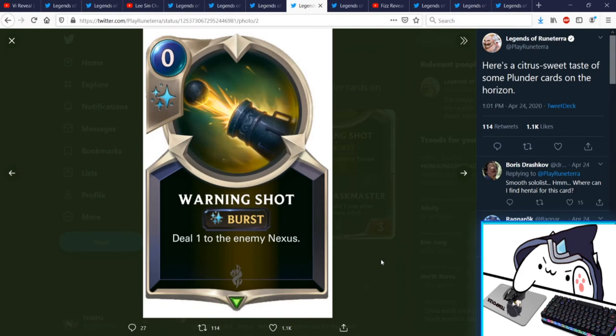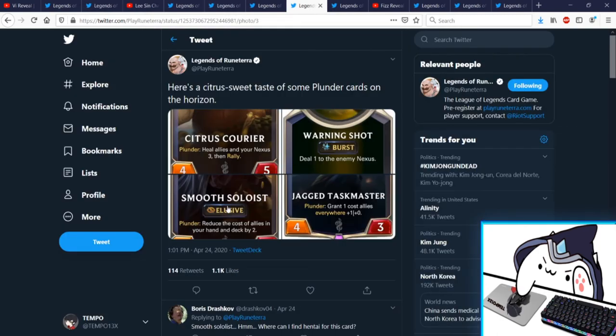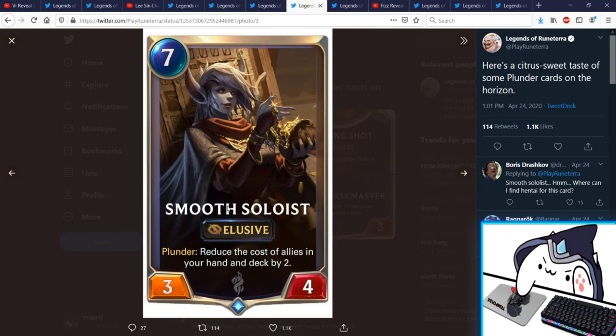0 mana, deal 1 to the enemy Nexus, warning shot. What? That's hilarious. 0 mana, deal 1 burst. Unreactable. You can't deny this because it's a burst spell. If you ramp this up with spell damage in some way, oh my god. That's so silly. It's not going to turn into a warning shot, that's all I'm saying.